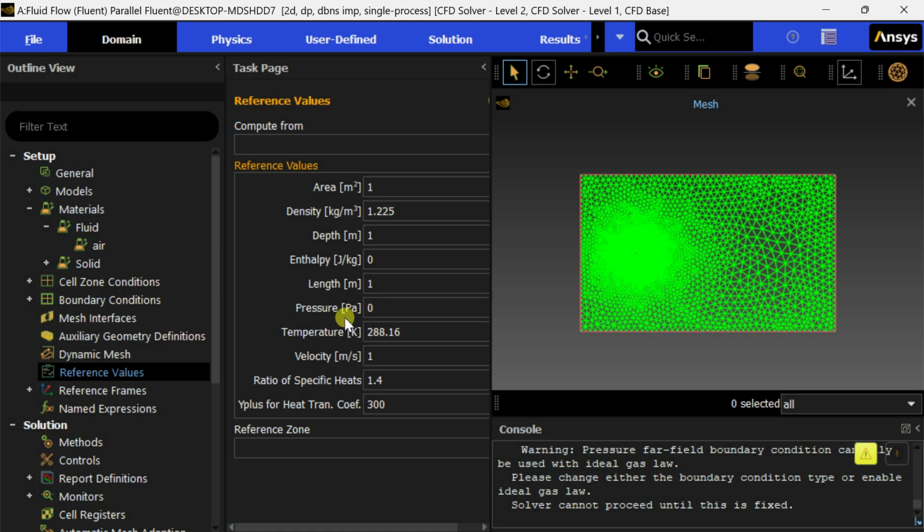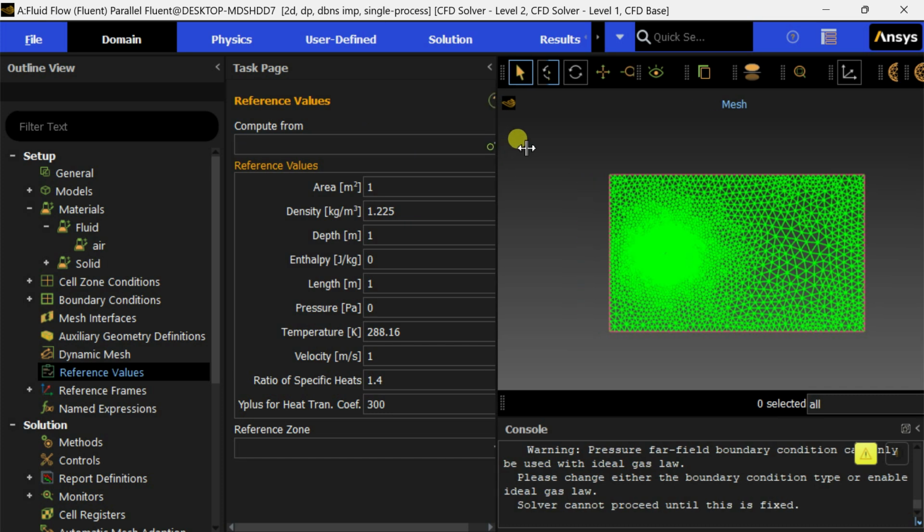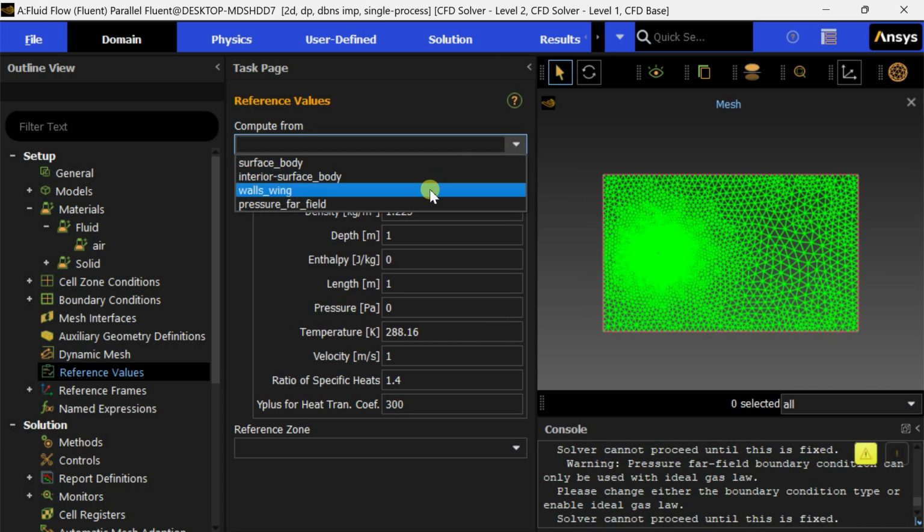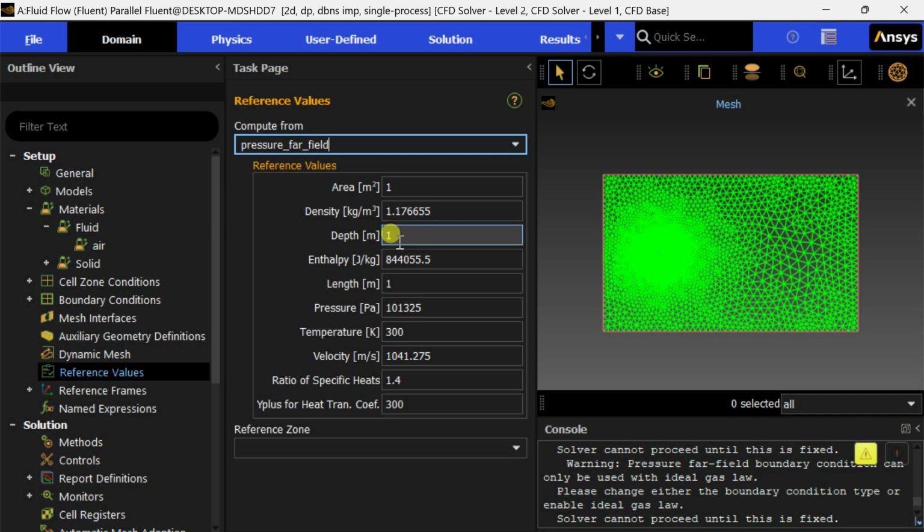So while we are selecting compute from inlet or compute from far field, it would show the assigned pressure at that location. Now we have selected pressure far field, and you can see pressure is 101,325.